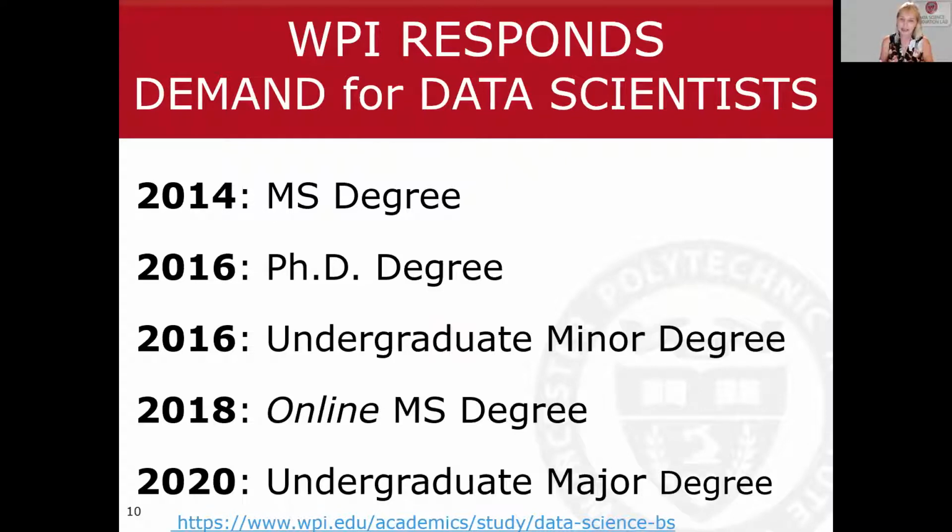So given that, WPI has put together this degree program, but I wanted to just mention that while our undergraduate major is quite new, our master's program in data science was 8 years ago, time flies. We then added a PhD program, an undergrad minor, an online master's degree, and 2 years ago, we added the undergraduate major.